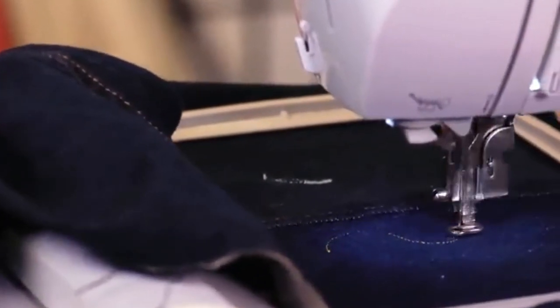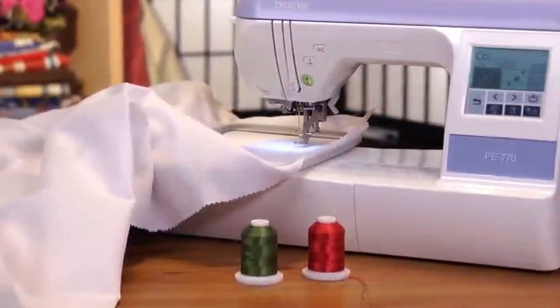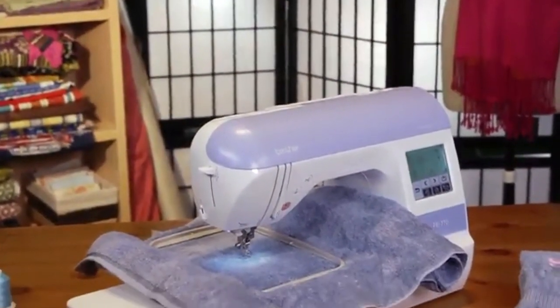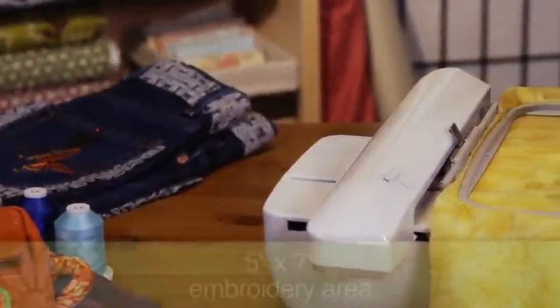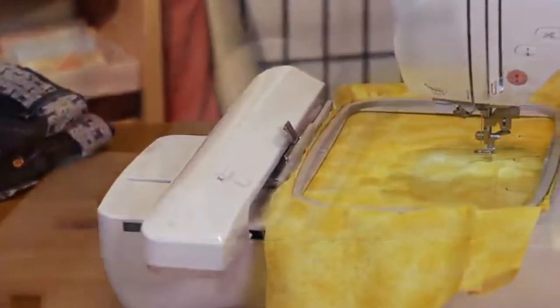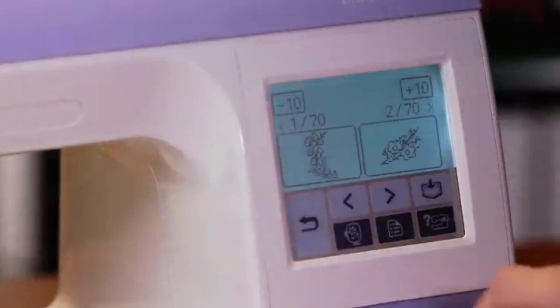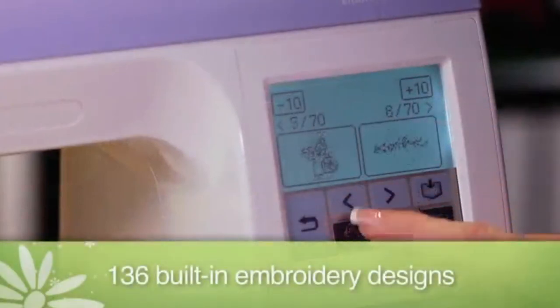Beyond the fact that the PE770 is made by Brother, a leader in embroidery technology, what makes the machine a must-have for your crafting room? Let's take a look at the top features that will help turn embroidery from your hobby to your passion. First, the PE770 has a large 5x7 embroidery area, which allows you to express your creative vision on larger items like tote bags.